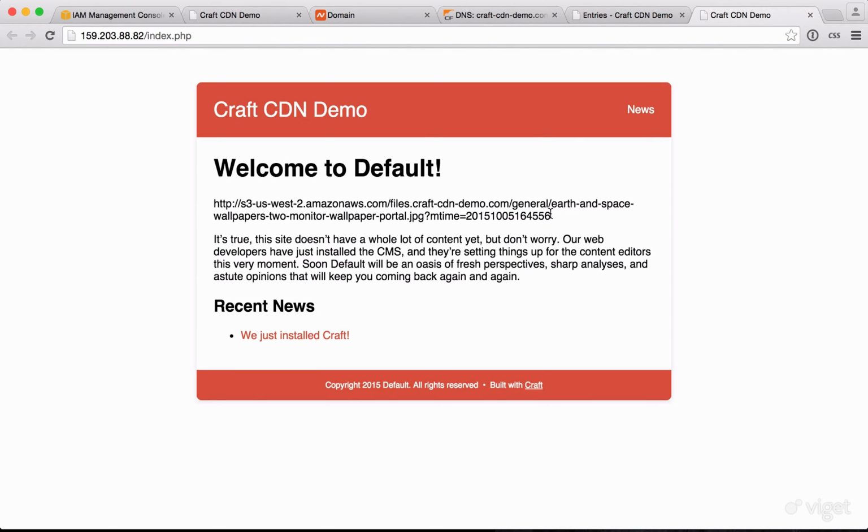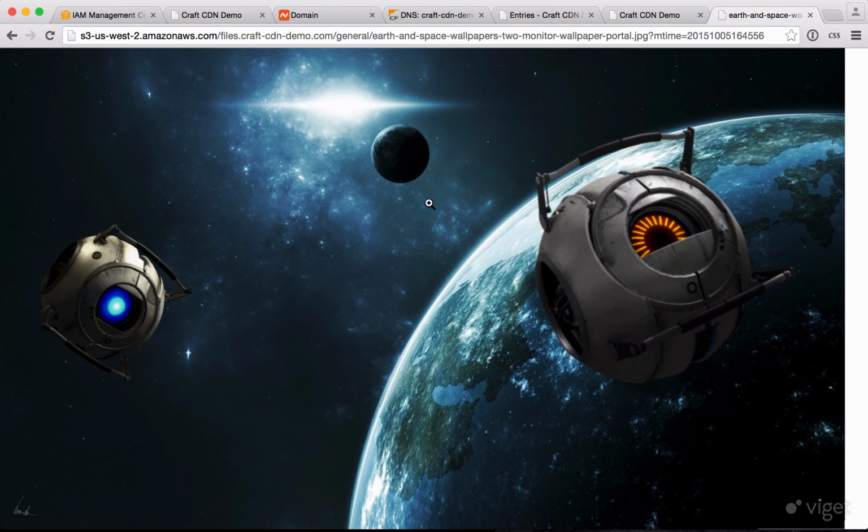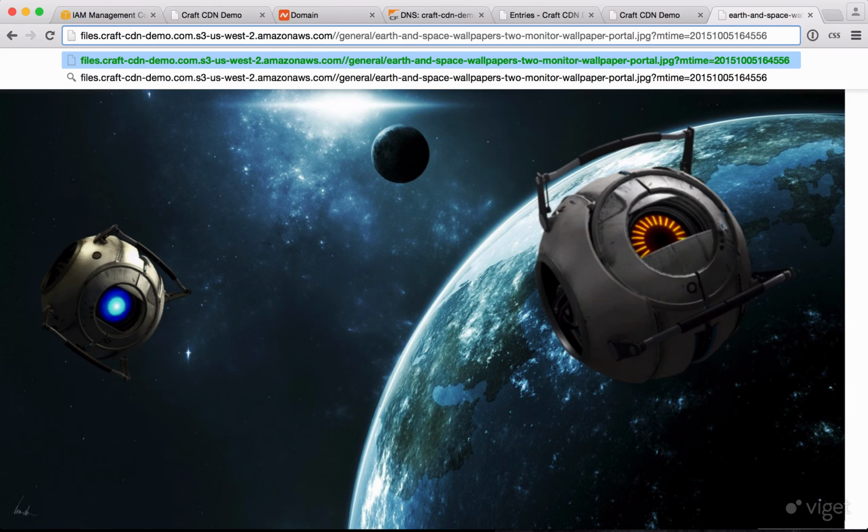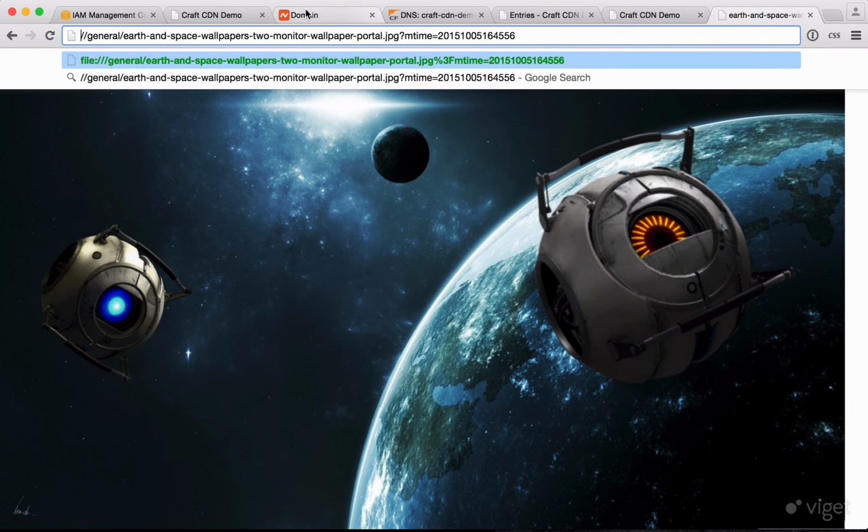And as you can see, the URL gets added as a string right there. If we copy and paste that into a new tab, we can see, yes, it did indeed get uploaded to Amazon. Now, we want to get rid of this super long Amazon URL. So to do that, we're going to grab our bucket name and prepend it to that URL. And let's go ahead and cut that.